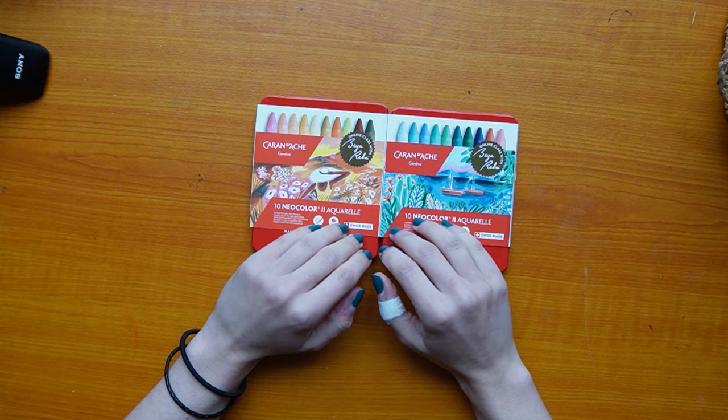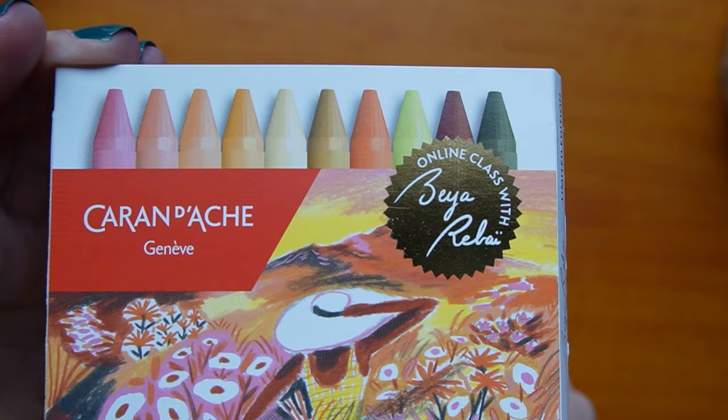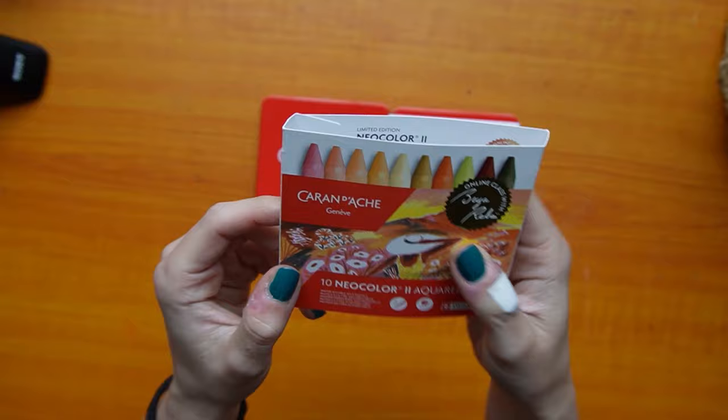Okay, so let's give these a closer look. This is how they come, with a little cover slip. You just slide off. And these are actually curated by this artist. I don't pronounce the name, because I'll butcher it. And I don't want to cut these, but inside there's some information about the artist and different techniques you can try with the pastels.